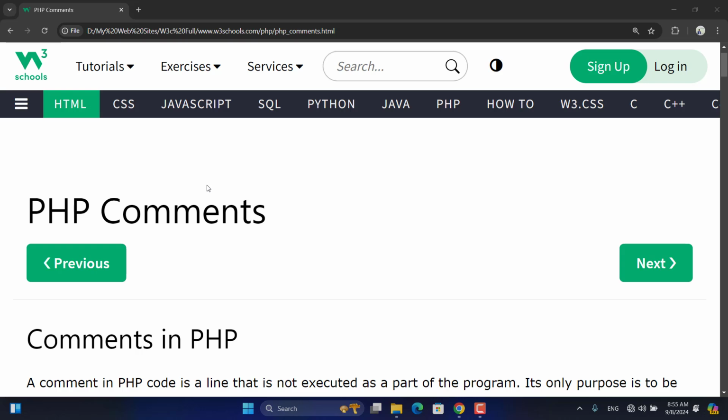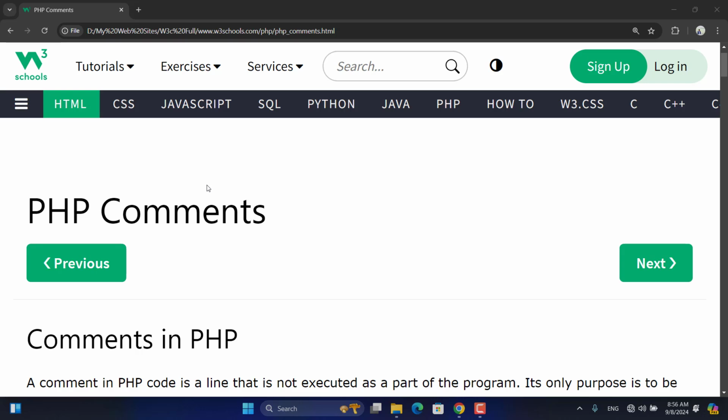So in all programming languages, we have comments. Comments are nothing but extra declarations or extra definitions for our code. So why do we use comments? Comments are useful for us to know what we did in the past. And if you are working on a team project, it's useful for people who are coding with us to know what functionalities we did, which line of code does which actions.